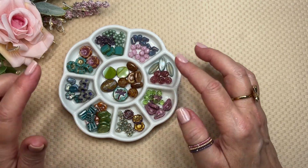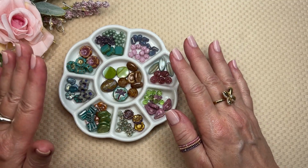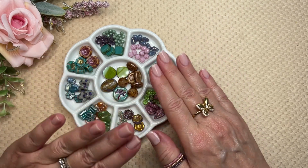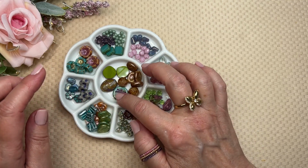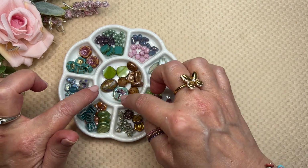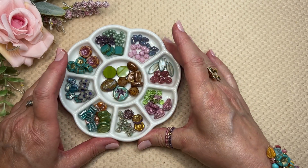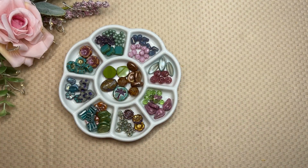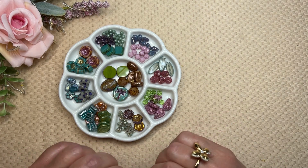I have a couple of things that, in this box, let's see. In this box, there is not a bead that I have not seen before, which usually Stella surprises me, but this time I've seen all of these beads, but a couple of them I don't have that finish. This one in particular, I've never seen this in this turquoise finish with the purple wash over the dragonfly. So I'm really excited to have that. But this bundle is so amazing. I just love getting it when she puts these together. She doesn't do them every month. Like I said, they're on a first come, first serve basis.